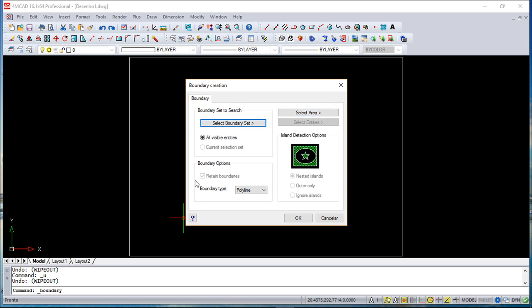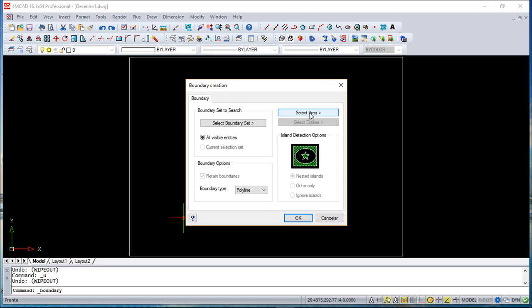So it's very easy. And the basic is to say what is the type of boundary that I want to create. So I can create a polyline or a region. Later in this training course we will see the difference between these two things. Let us say for now a polyline.